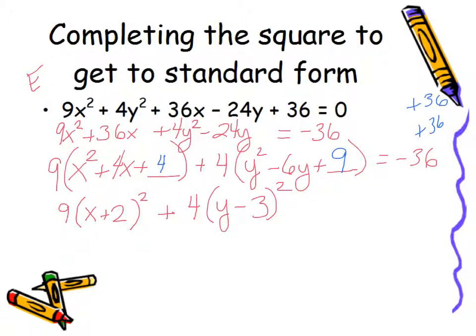All right, and so then let's finish that up. What we end up with on the side, once we add all of these numbers together, a couple of those 36s are just going to cancel out, and I'm left with a 36. Okay, so if you remember, this is an ellipse, and ellipse equations always equal 1. This one equals 36. The other thing that ellipse equations have are fractions, and this one doesn't. So we're going to fix both of those issues in one shot.